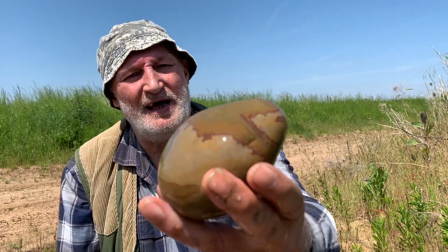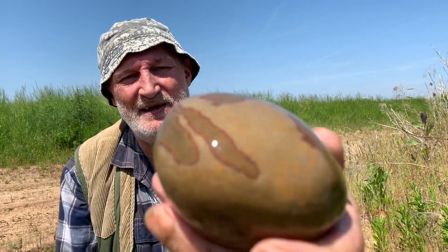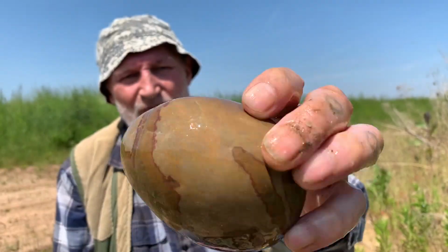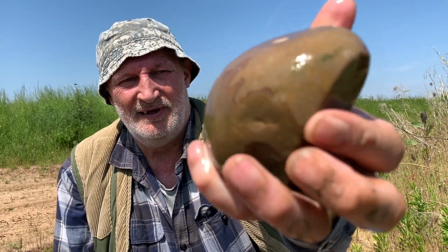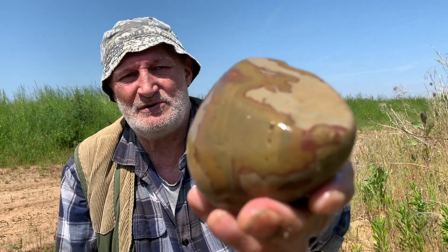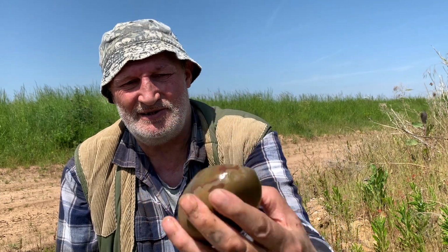And what else we got? Well, we got this boulder here. And if you didn't know better, you'd have thought this was an agate. But I know that's that chert feel I was saying. I mean, look at that. There's the patterns on that. Can you see that? That is just absolutely one lovely looking stone. I'm going to keep that. I don't think I'll tumble it, but it's already got its pattern on it. And it's a nice stone, that is. I like it.